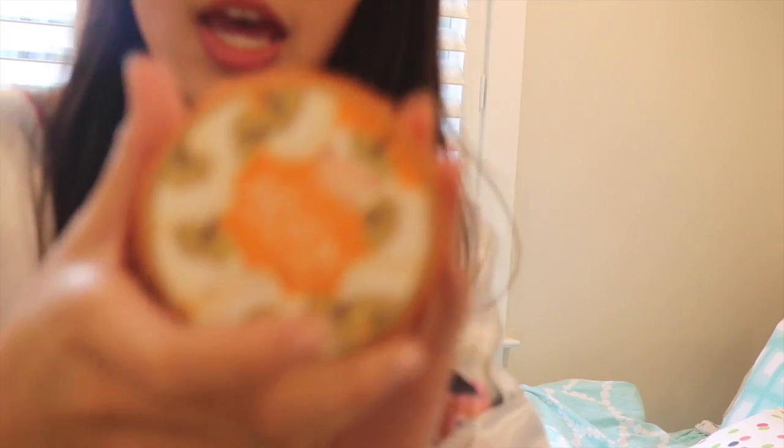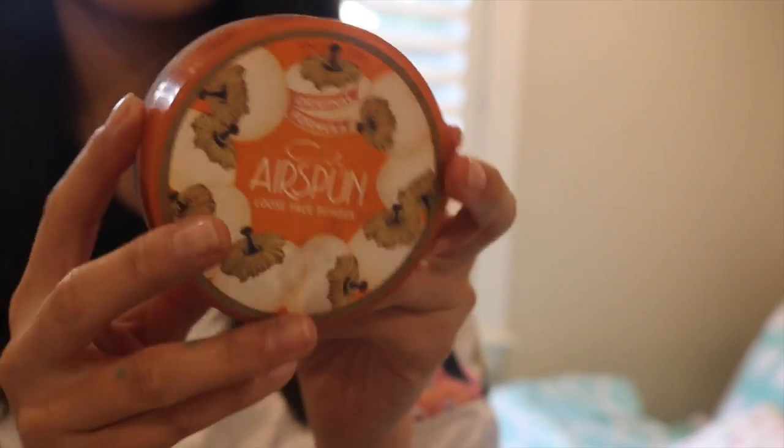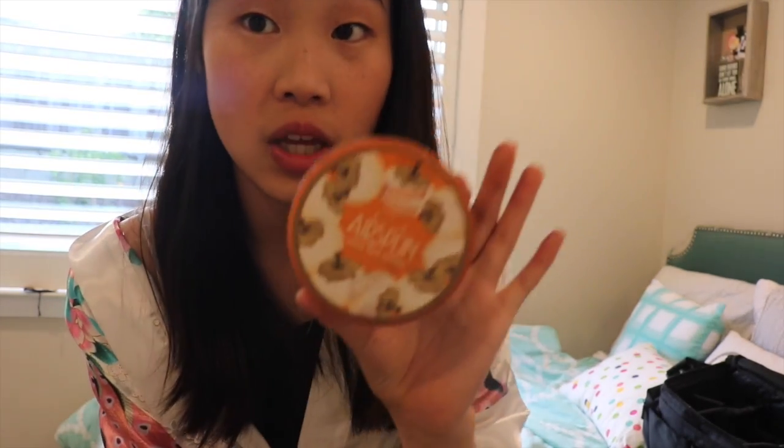The next product going on your face — besides the sunblock — is the Coty Airspun Loose Powder. It's a really amazing loose powder that comes with so much product and it's less than ten dollars. I got the translucent one. The only downside is it has a strong smell, but Patrick and Tati both use this so I was immediately on board. My friend actually found it at Walmart while she was traveling and got me one, and we're both obsessed.